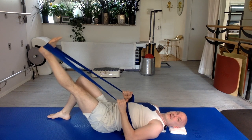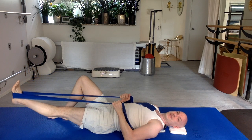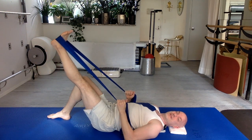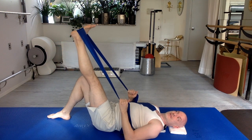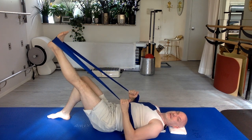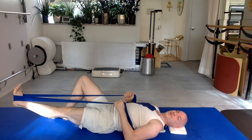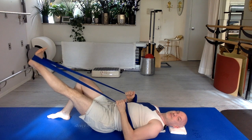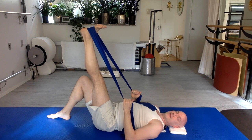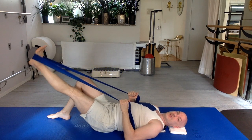Maintain that natural arch. As we lower the leg from there, maintain that arch — try not to increase it. As you lift the straight knee up, try not to decrease the space there. Lift the leg only as high as your lower back stays very still. Exhale to lower. Just breathe if it's too much. Elbows stay still, wrists stay long. Try not to let the shape of your lower back change — as that leg lifts, the lower back will probably want to touch the floor. Try not to. Maybe don't lift the leg so high.